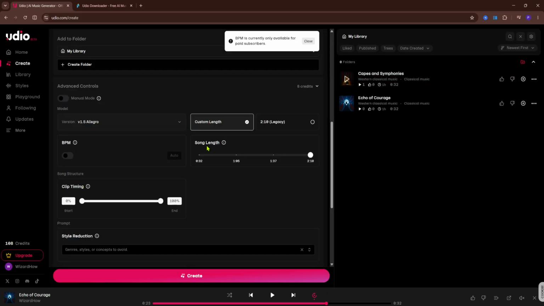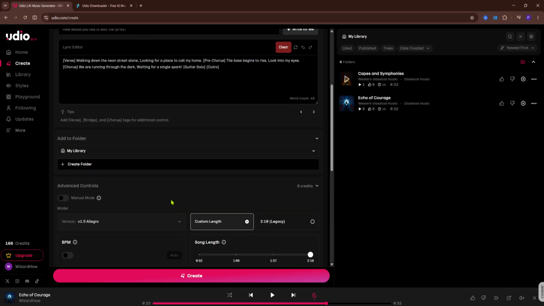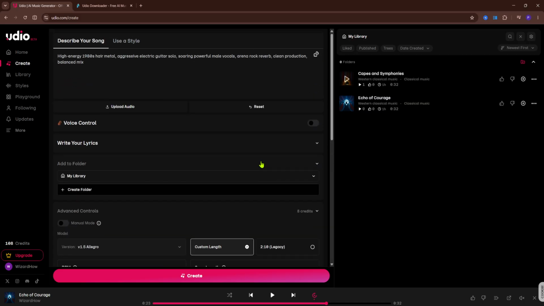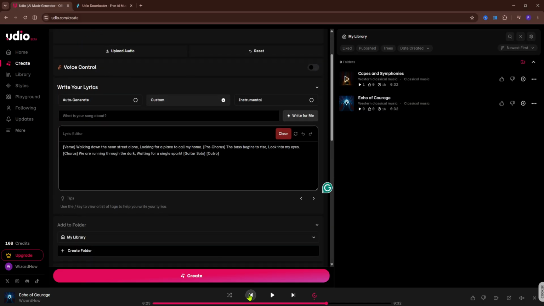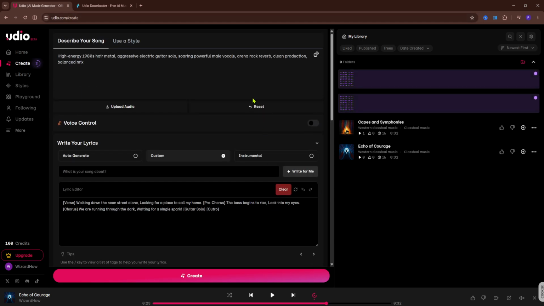We can also set song length, and so on, a bunch of options, but we will leave it like it is right now. All right, so let's hit create. Now we will need to wait a few moments for the AI to process everything we put in, and we will see what happens afterward.